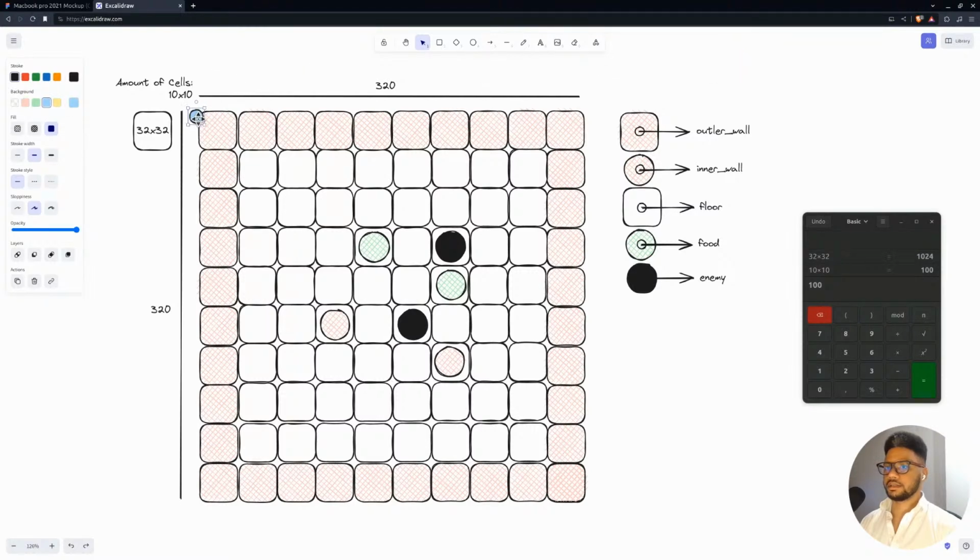So we'll start here at 0, and then we'll go taking steps of 32. So it will be 0, 32, 64, and so on until it goes to this point.